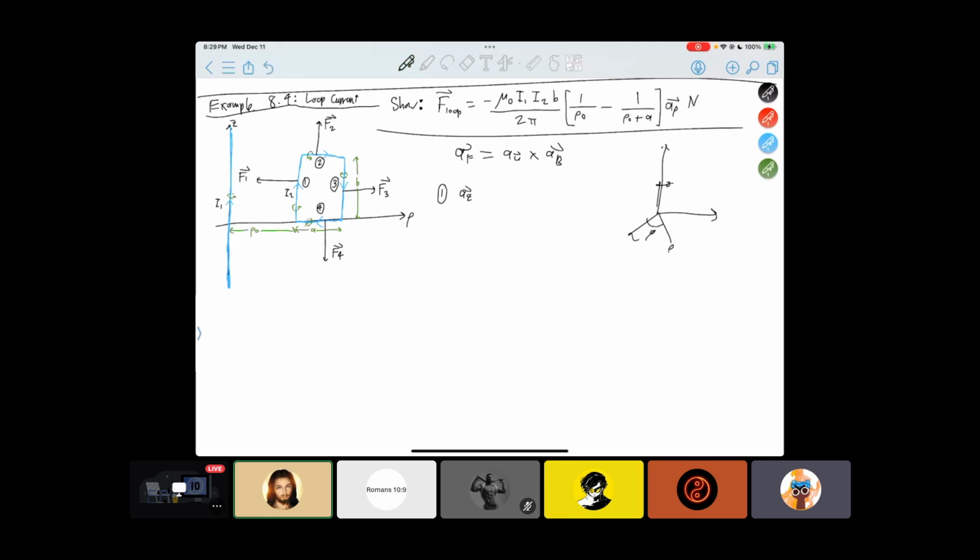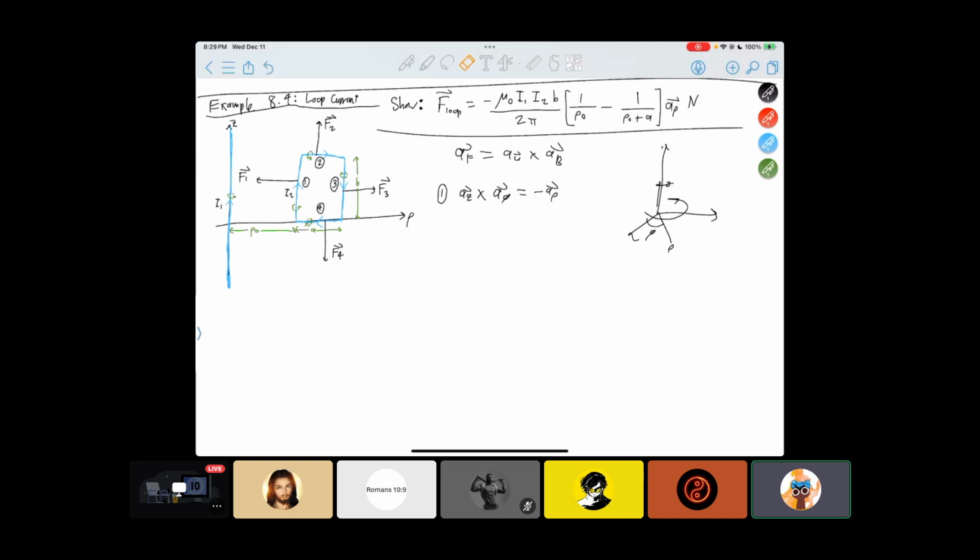The magnetic field flux seems like it's flowing in the positive a phi direction because it's rotating this way. It's going this way around. So it looks like it's going in the a phi direction. If you cross those two, is it by chance you get negative a rho? If that's the case, then this would make sense because you see F1 pointing in the direction of minus a rho.